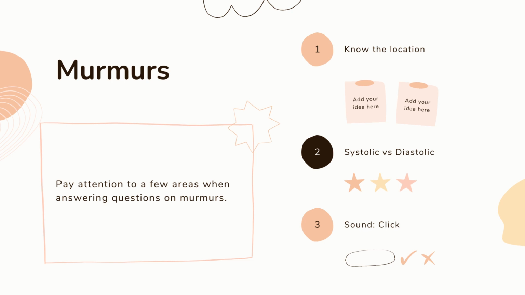So think about the location, because we're thinking mitral, aortic for testing purposes. We know that there's more, but for testing purposes, thinking mitral, aortic, right? So mitral being at the what? Fifth intercostal space, or it may say apex, right? Whereas aortic is at the second intercostal space, and it is at the base of the heart, right?